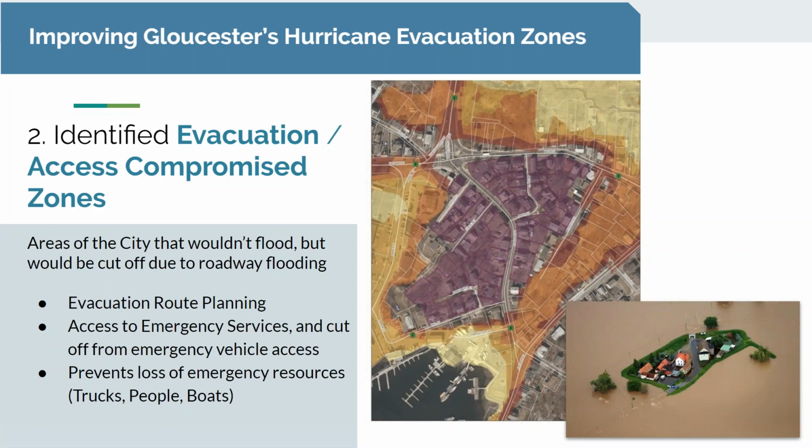So again, these are areas of the city that might not necessarily have flooding on them, but will be totally cut off due to roadway flooding. And what's really interesting is that in many cases, the fatalities that can occur in these tragic events are often not the direct result of floodwater, but rather due to the isolation and detachment from critical services such as fire, EMS, pharmacies, and in some cases even food. And this is especially true among vulnerable populations such as the elderly, who may have a harder time evacuating in the first place. So building this into the analysis was a really crucial step that I hope other cities can learn from as well. And GIS methodologies such as network analysis can help us automatically detect such areas at scale.